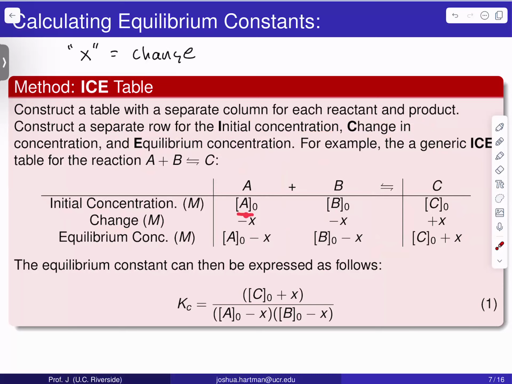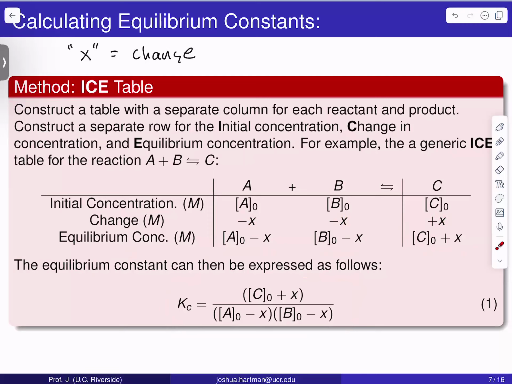And so for a generic reaction, A and B coming together to form C, a reversible process, we could write this out and say, okay, whatever those initial concentrations are, which we always denote by a little zero, at time zero, the start of the reaction, then some change in concentration is going to occur, for example, minus X, and then we will get an increase of plus X in the concentration of C. And of course, once those changes occur, we can add the change to those initial values and we will arrive at our equilibrium concentrations, which could all be plugged into our equilibrium constant expression.